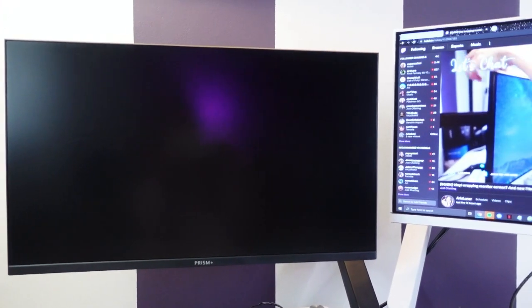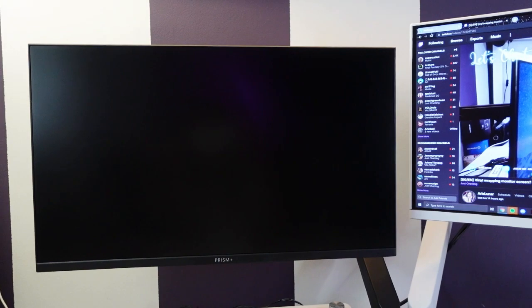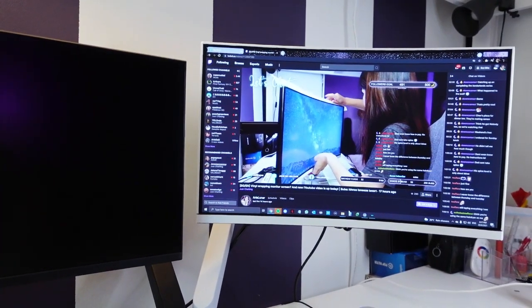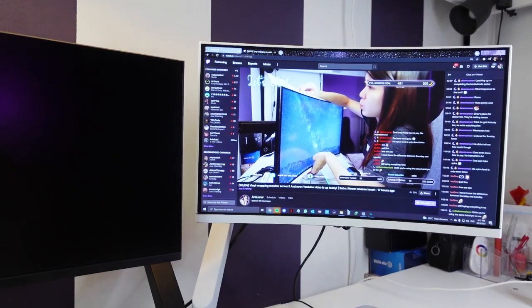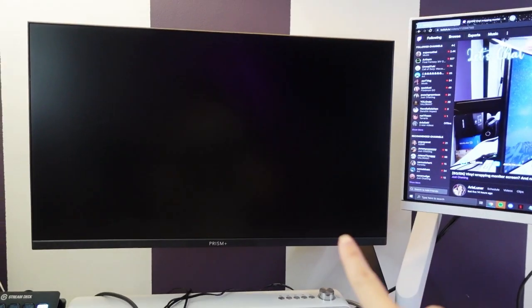So these are my two screens. They are both from Prism, except that this one is actually a flat screen and this one is actually a curved screen. The curved screen is slightly harder to wrap, but not too much of a difference. And we are gonna work on this set today.